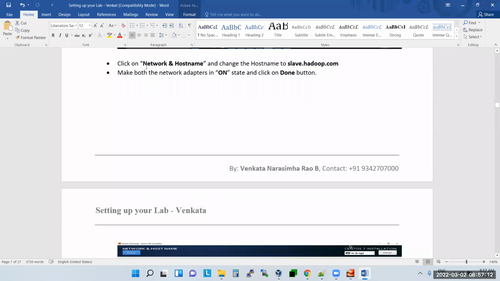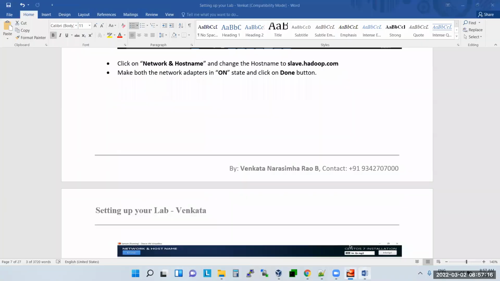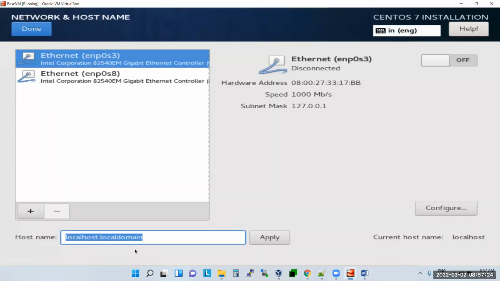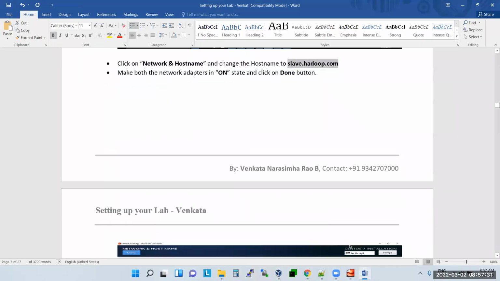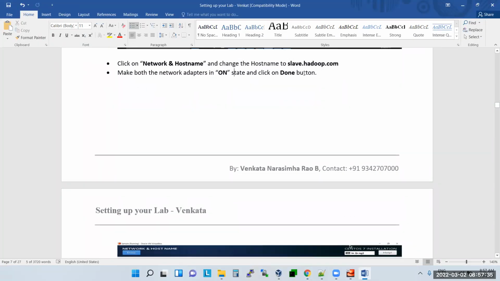Now click on Network and Host Name. Change the host name to slave.hadoop.com, and it is up to you. After that, turn the network on.